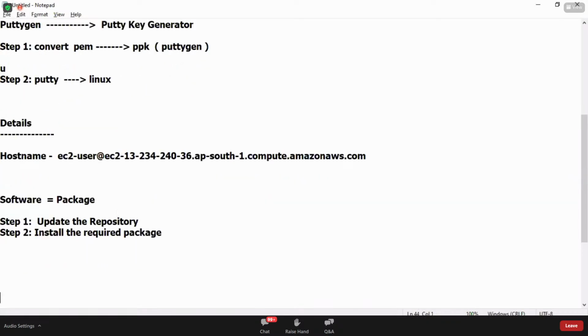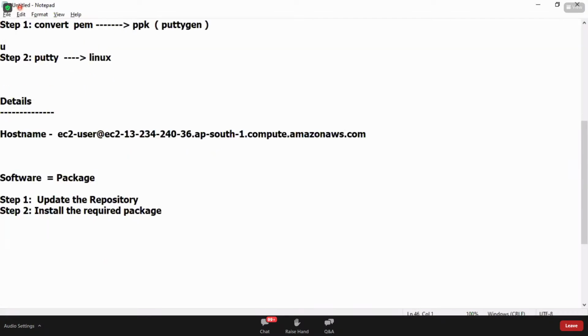Package is nothing but software; from now on I'll be using the term package. Whether it is a web package, a database package, or any other third-party package, you need to follow two steps. First, you update the repository. And once the repository update is done, you install the required package.